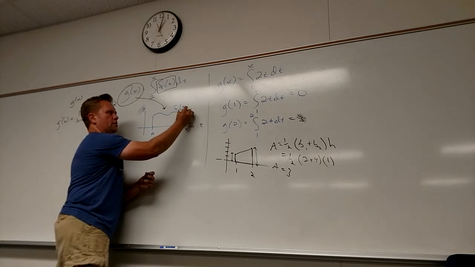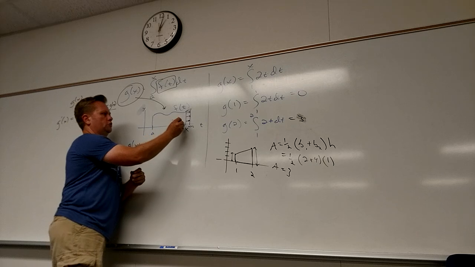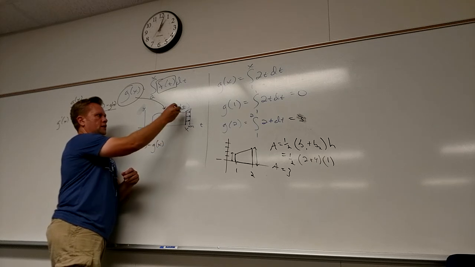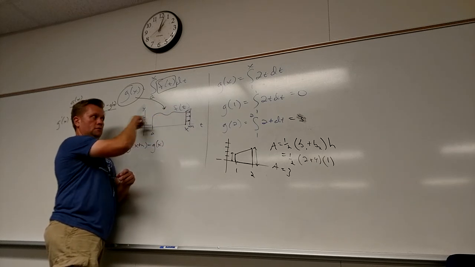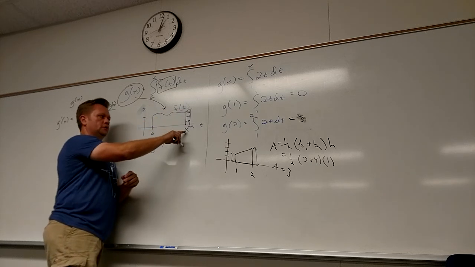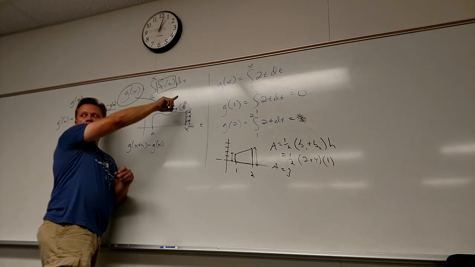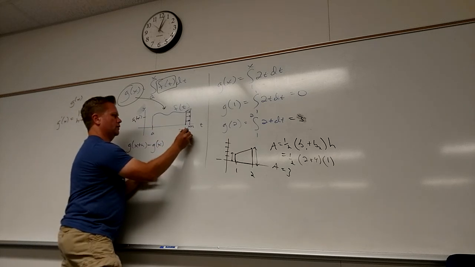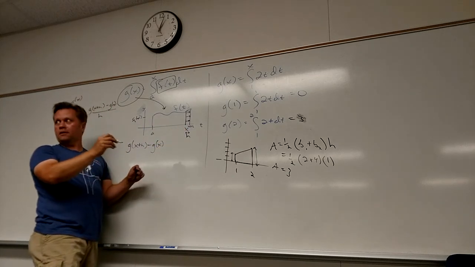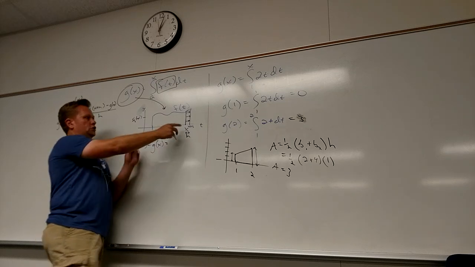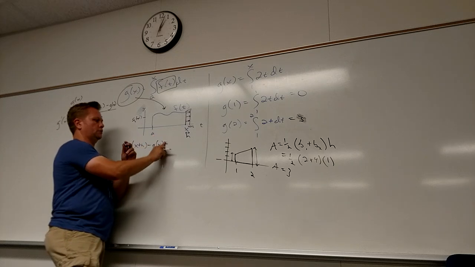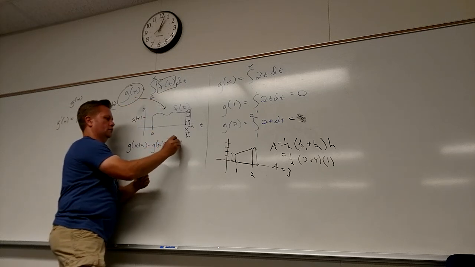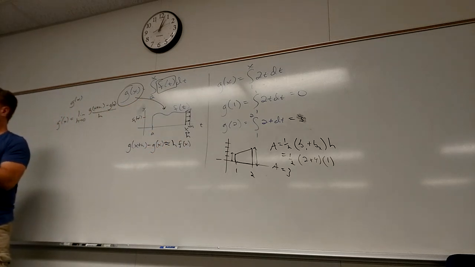How do I approximate this area? Well, I make a little rectangle. I'm going to do it using this endpoint here. So what's the height of this rectangle? How tall is this rectangle that sits right on the x input? F of x, I like it. And how wide is that rectangle? H. So how much did the area change by? If I take g of x plus h minus g of x, it should equal the area. So this is approximately h times f of x. I like it.